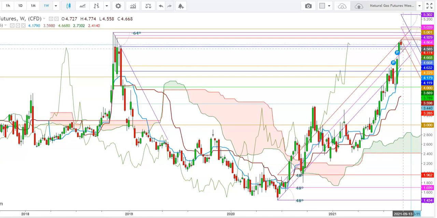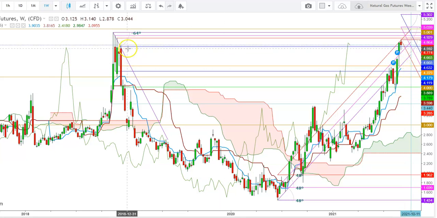because below this level, the natural gas futures could find a steep downward move up to the level of 3.783. So this will be the next support if we find a steep downward move from here. With a sustained move below the level of 4.559, the natural gas futures could test the level of 3.789.